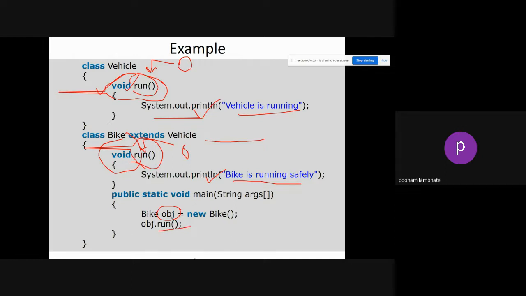Now, will run of the vehicle get called or run of the bike get called? Whenever you have such a case where there is a parent and child, the function name is the same, and the parameters are the same, or there are no parameters in both, that is the concept of overriding. And in overriding, the run function of the child class will always get called, though the function name is the same, that is run in the child as well as the parent. Because of this situation, in this program the run function of the child will always get called. So keep this case in your mind. Now see what I'll show you.